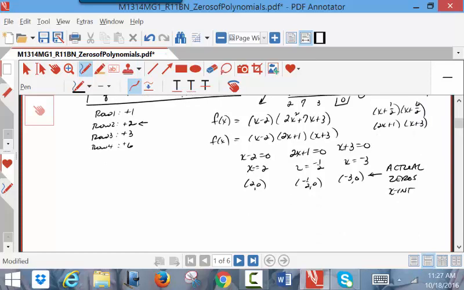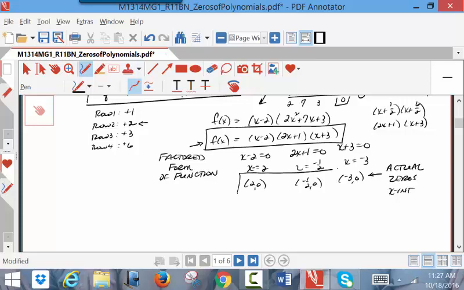Now let's go down further. Just one more thing. Let's see if I square this off, if it's going to erase or what. It stayed. Very good. Now what I want you to do is write this down. This is the factored form of your function. So you have your possible rational zeros, and you have the factored form of your function, which gave you the actual zeros of the function. I'm going to try one more time to square this off.